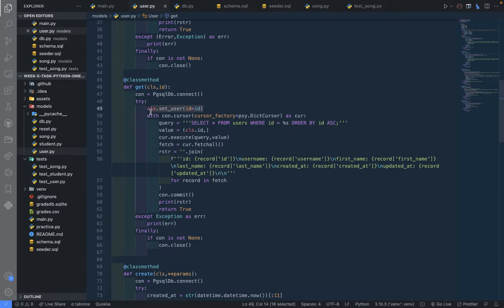Once it has set that, it's now going to use a context manager to create our cursor from the connection, with conn.cursor as cur. So now it's going to set the query. And what's the query? It says select all, the asterisk, from users, that's the users table, where the ID equals this. Now this is a way to prevent SQL injection. That's why we deployed this, and you'll see how we'll call it. It says order by ID ascending. So that's just what that means.